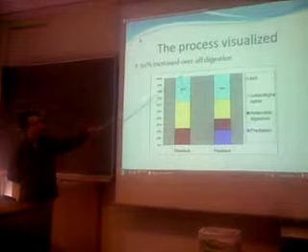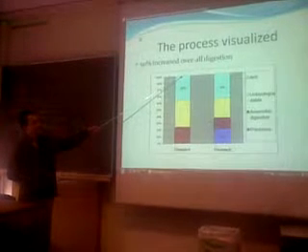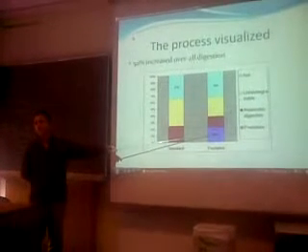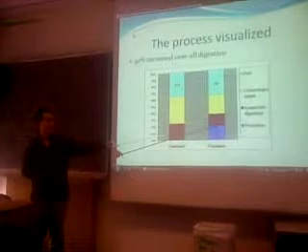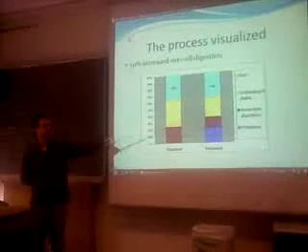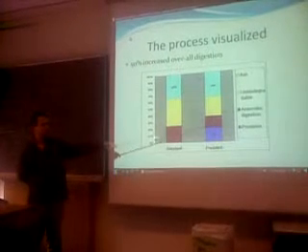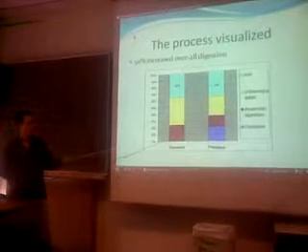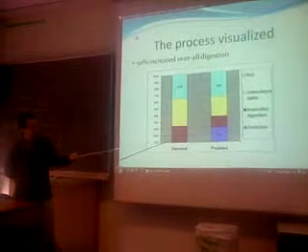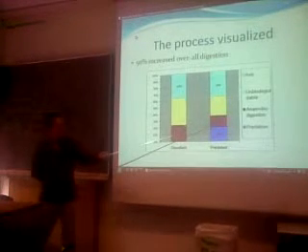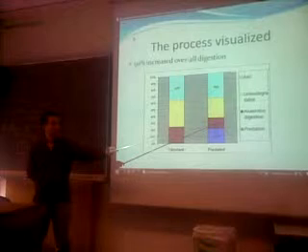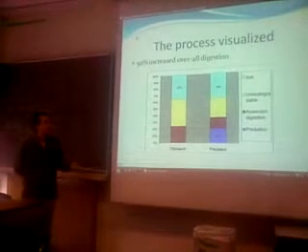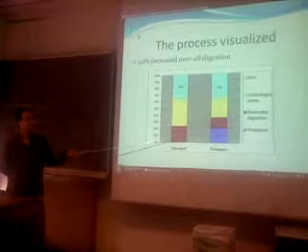This staafdiagram shows the input from the worm reactor. When it leaves the worm reactor, 20% is eaten by the worms. What happens next is this part is digested in my bottles. The results indicate here 24%. I'm not sure if you can read it. And here 16% is digested by anaerobic digestion.